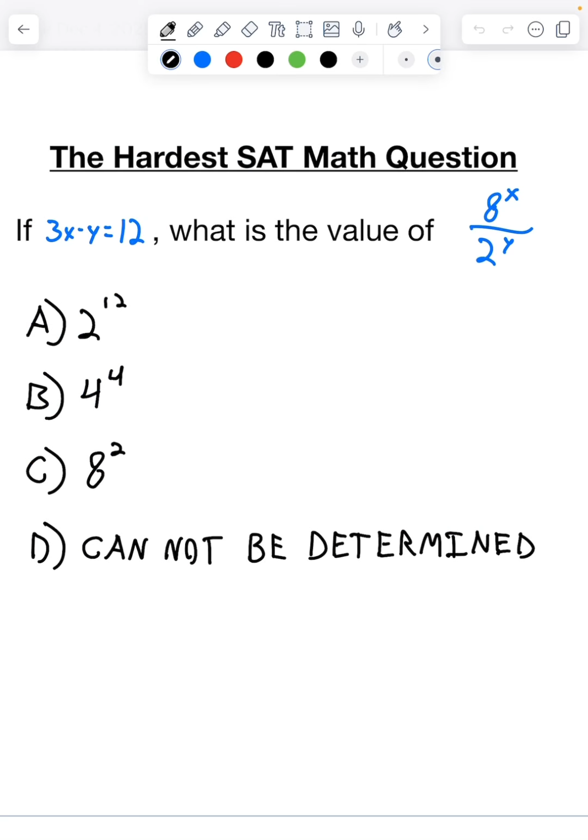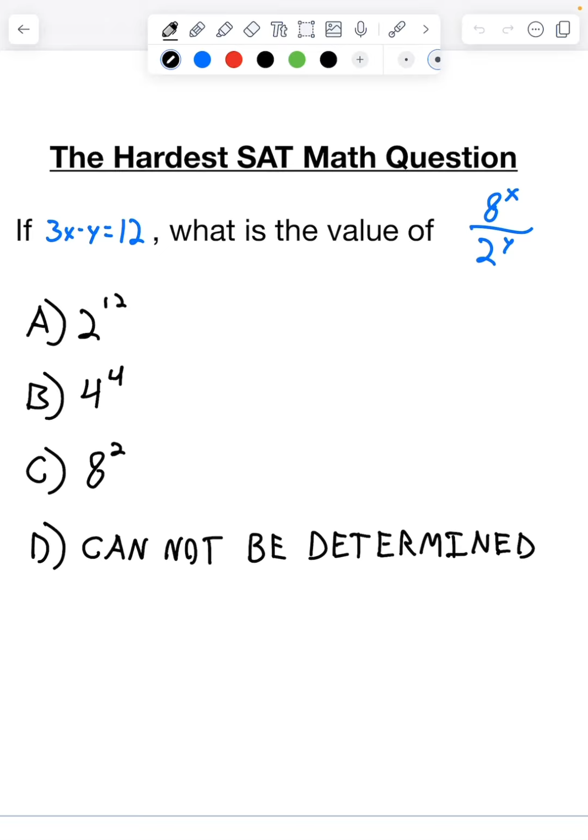Okay, so I've seen this question a couple times now, and it's always branded as one of the hardest questions on the SAT, just like it says up here. But I want to walk through this and show you guys why it's actually not very hard. We should be able to do this.